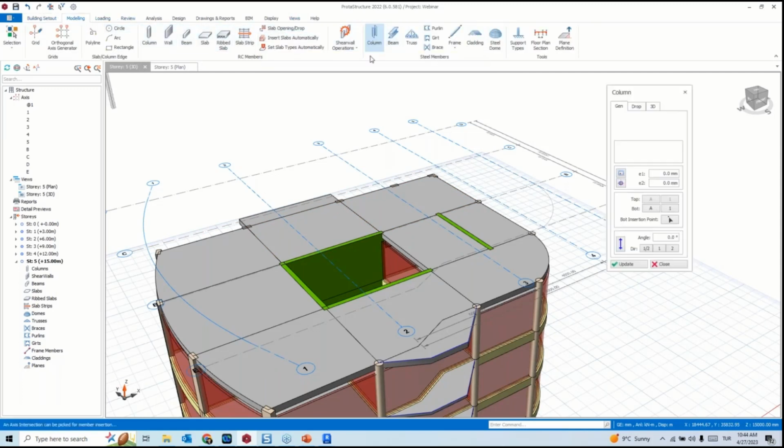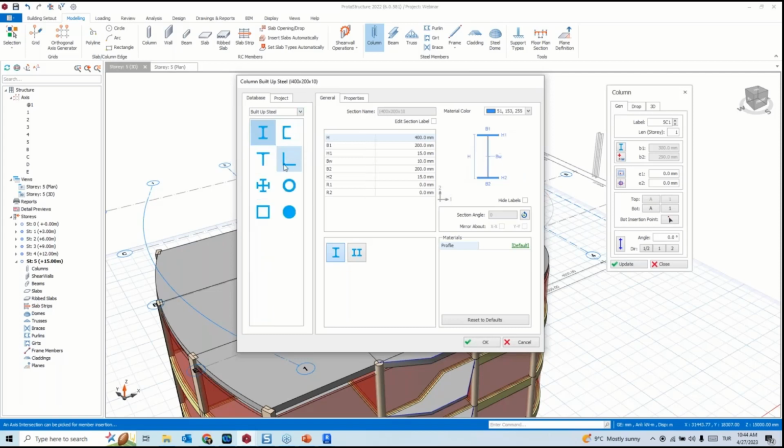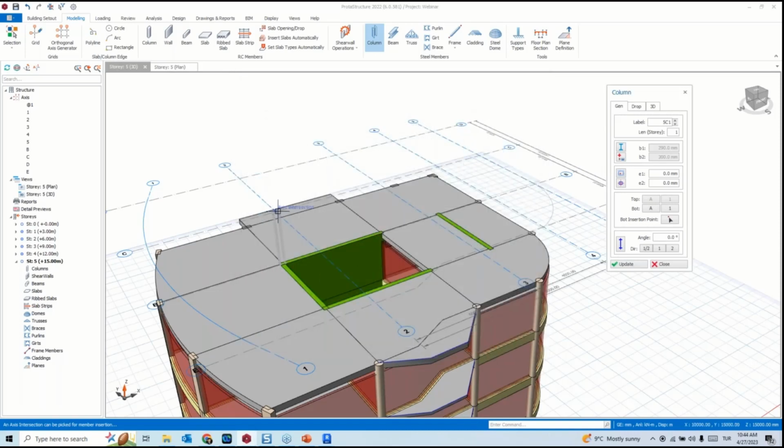Let's click on column button, and as you see in here, we have several sections. We have a really extensive library. If you want, you can use, for example, built-up steel. All these sections are parametric. I'm going to continue with the HEA. You can rotate the section just like this with the section angle button, and I'm going to click on axis intersection.